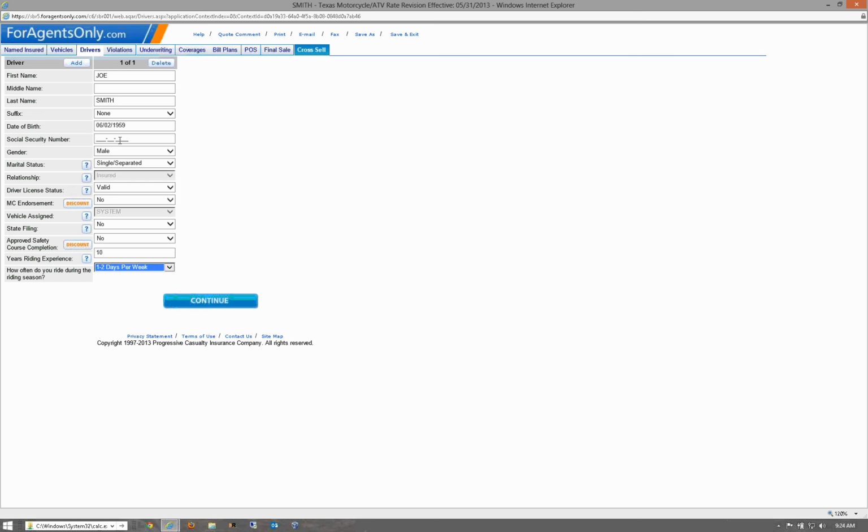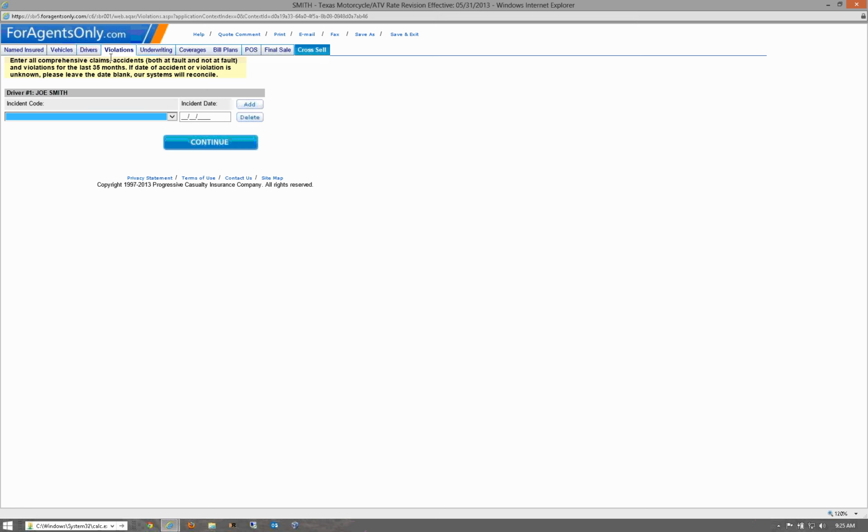On the screen where the drivers are, if there's a husband and a wife or a husband and a child, all you need to do is click Add Driver, and it'll pull up the exact same fields here to your left, a duplicate, and you'll just fill it out for the secondary driver or the third or the fourth. You'll just keep on clicking Add until those fields pop up, and you'll just do the same thing, filling them out, and then you'll just push Continue.